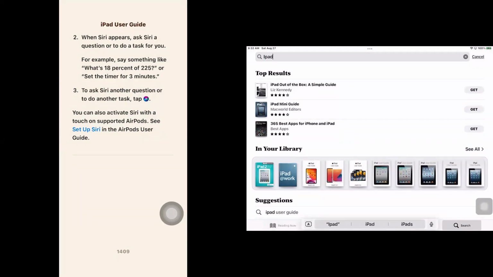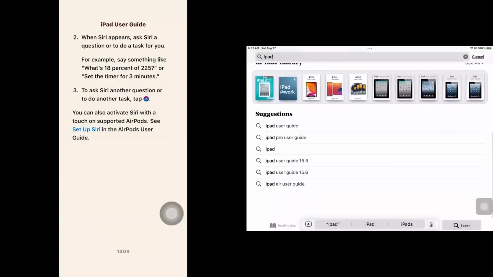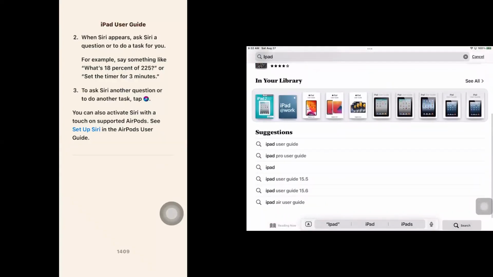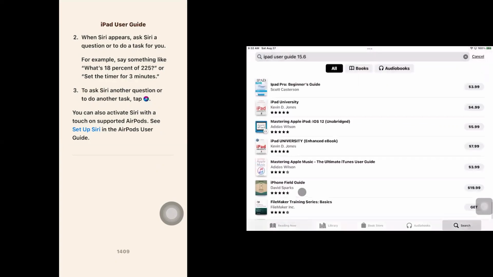Why not put in...? That means you have it on your device. That means I have it, that's correct, but I've got 15.2. Oh, if you scroll down where it says suggestions, it says 15.6 there. Whoa. Where is that? That just came out. That's just the security stuff anyway. Yeah, that's nothing there.